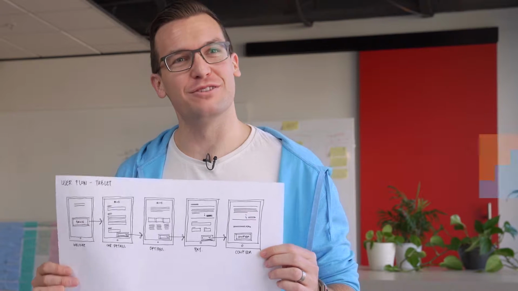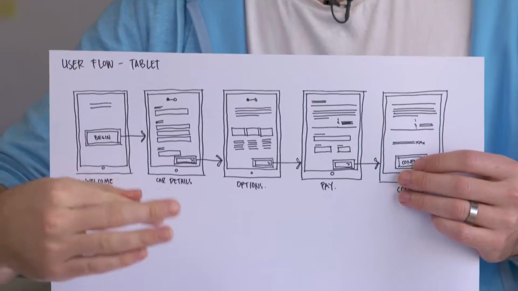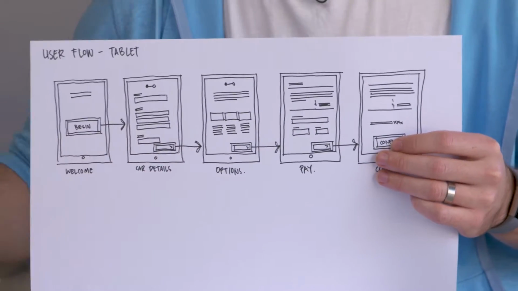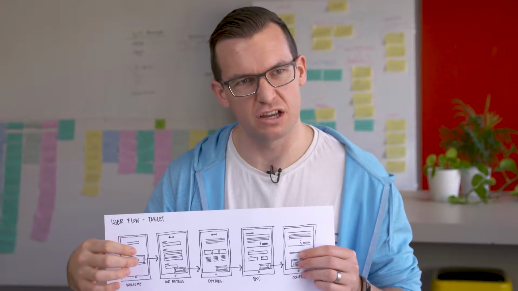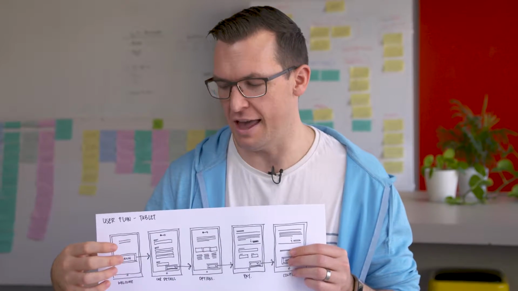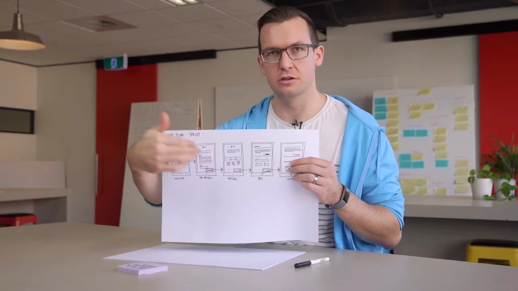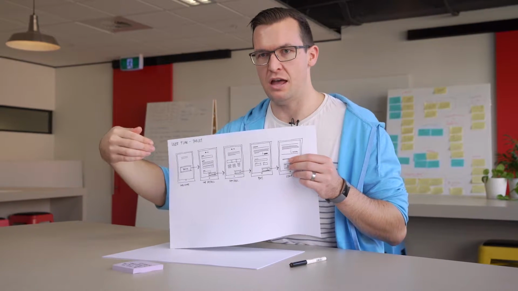So this is an example of a user flow. Essentially it's a step-by-step process of how someone moves through a task on a screen. Each sketch is one screen along the way in the process. It highlights what's on each screen or what's being gathered, and where the interaction points are. So I'm going to touch this button and that's going to take me to this screen. And so it walks you through how to get from start to finish.